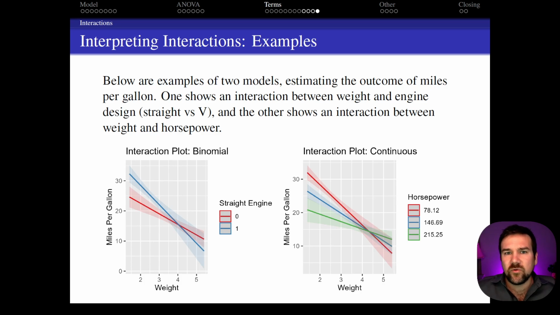What we start to think about more is, okay, well, what should I do? What am I trying to think about in terms of the problem? What do I think is happening? And based on that, what should I include in my statistical model to test and see if that is happening or not? And how do I want those interpretations to look? So that's the cool part of multiple linear regression. All of this stuff, you can do in addition to the regular old continuous variables that you can drop in just like simple linear regression. You can do a whole ton of them. You can do 10 independent variables. You can do 30 independent variables. You can do as many as you want.